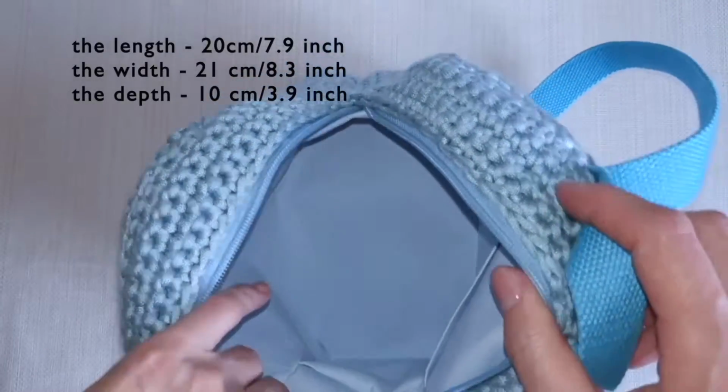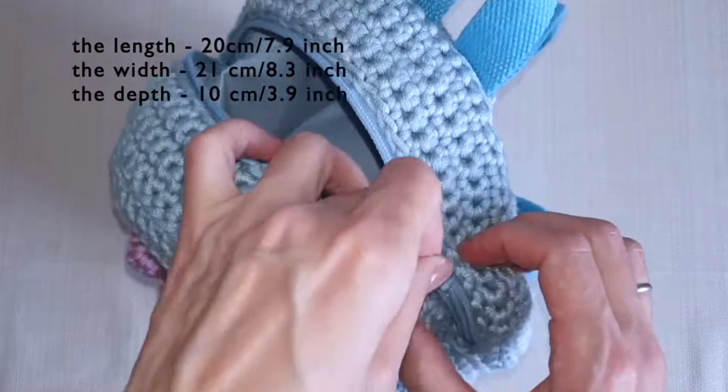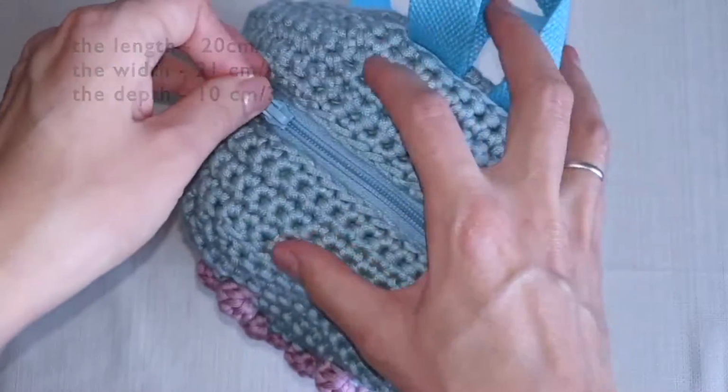Look at this beauty. I think it's very cute and neat. I'll show how it looks on my daughter at the beginning of the video.